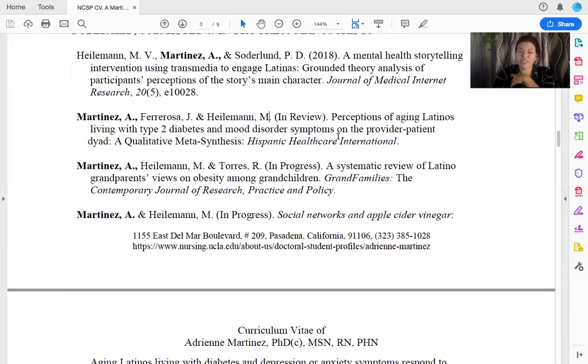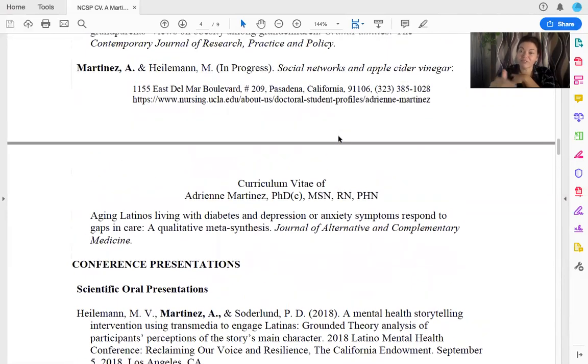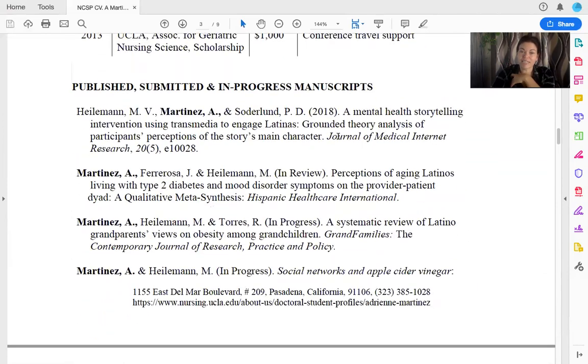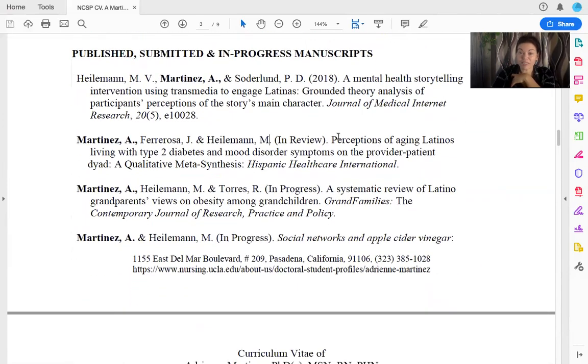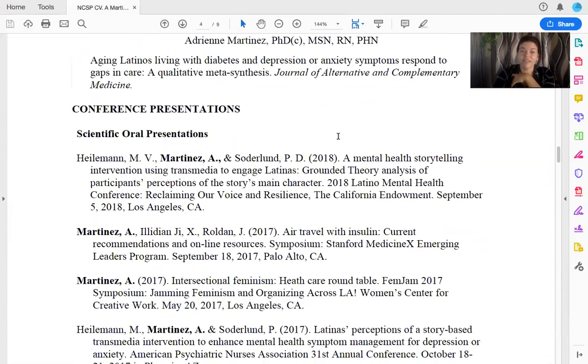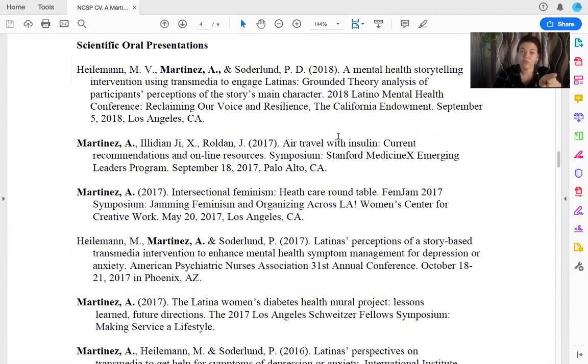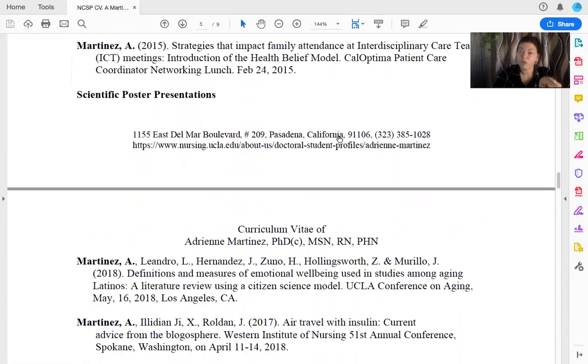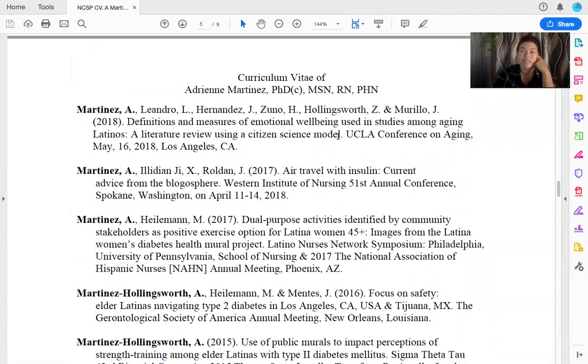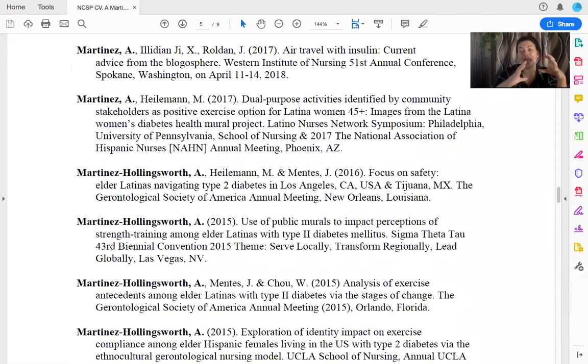Generally, you're going to restrict it to the most relevant. So for written papers, like those submitted to journals, you want to do about 10. For conference presentations, so oral presentations and also poster presentations, again, you want to restrict it to about 10. And what you want to do is angle those things to this specific position that you're asking about. So in this application, I wanted them to know that I've worked with underserved communities, I've worked with aging communities, lots of work with Latinos.